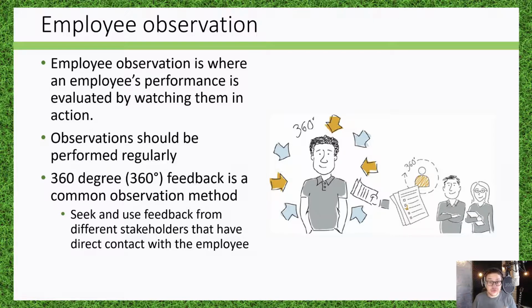One common strategy for employee observation is the 360-degree feedback model, where a manager might observe an employee, but the manager will also seek reports from stakeholders that interact with this employee also. So perhaps the employee's peers, people that work on the same level. Perhaps this employee has a line manager who's directly involved with that employee, and you might get a report from that manager also. Perhaps this employee is customer facing and deals with customers, in which case the manager conducting the employee observation might seek feedback from the customers on their perception of this employee also.